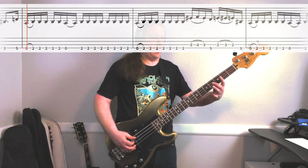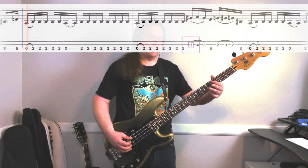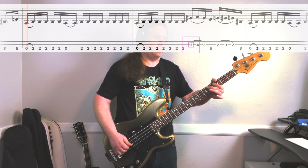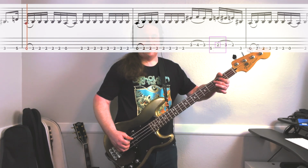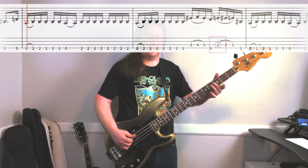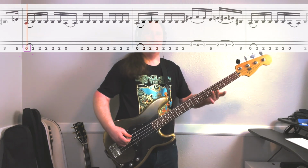We have that same kind of hammer-on pull-off thing, but it goes 3rd fret on the 3rd string, 3, 4, 3. This time he goes to the 5th fret. 5th fret on the low string. Then we slide down 1 fret, it's going to be 2, 3, 2, and then 3rd fret on the low. Here it is together. Here's what we have so far.